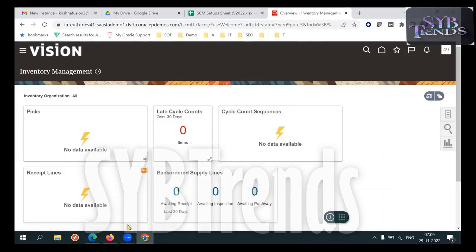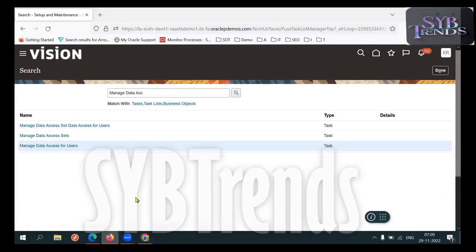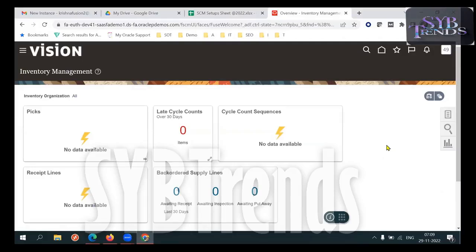So what is the requirement? After adding any role or after providing the data access, that particular user should get a notification, either an email notification or a bell notification, whatever. But as per the current functionality, it is not possible. So that means the requirement is not possible with the current functionality. It's called a gap. For the gaps, we have to think about custom solutions. We need to develop that functionality. If the client says, no, I need this requirement, then you have to develop it. That's called custom solutions.